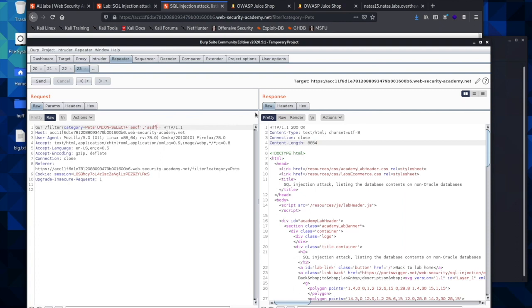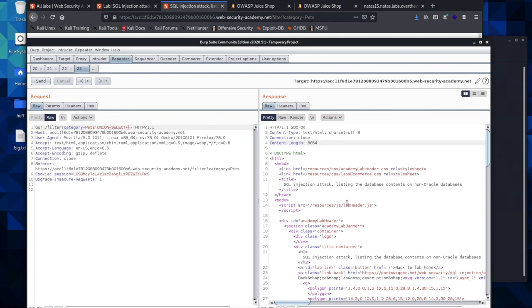At this point things are going to be a little bit different than what we've been doing. We're actually going to be trying to pull down some information from these tables, and the first thing we have to do is figure out the table name. If we have a grid like an Excel sheet, you have your columns going up and down, your rows going across, and the name of the table. The first thing we have to know is the table name in order to request the columns and then individual cells within the table that contain the usernames and the passwords.